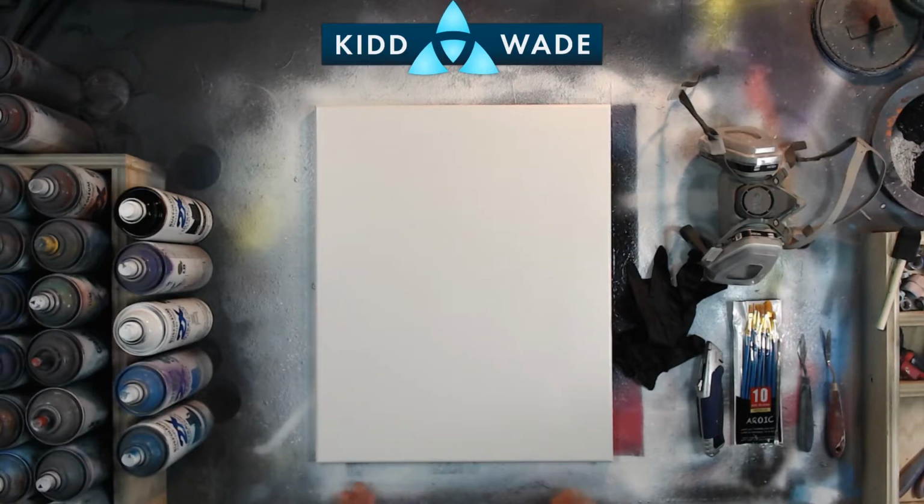I've already sprayed this canvas in white just to give it a glossier finish to work with. That's what all this around here is. So you can see it's dry. So it's good to go. Of course you got your gloves and your respirator mask.